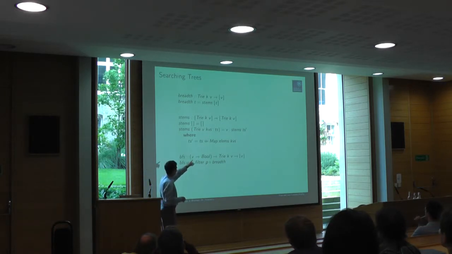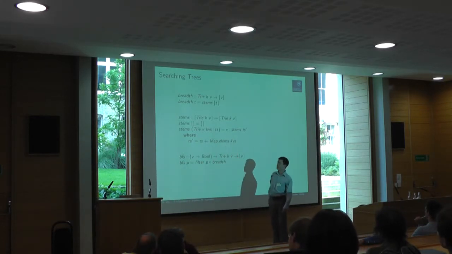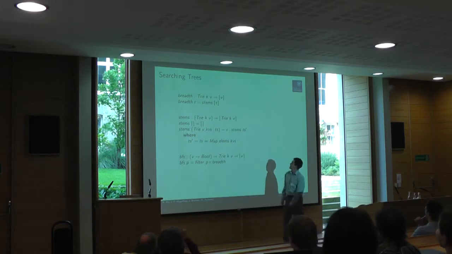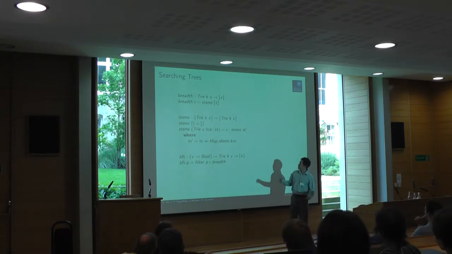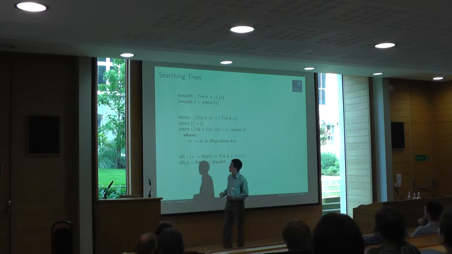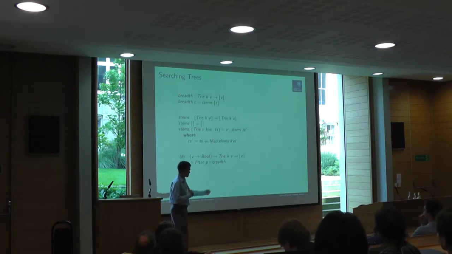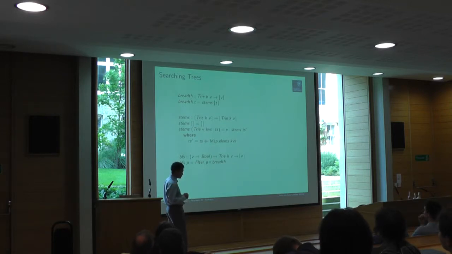Effectively, you take your trie, you unpack it, so you take this V value, and you append that to the front of the recursive call to stems on T's prime, where T's prime is the list of trees that you have, and you append onto the end of that all of the children of the current trie that you've got. So recursively, that should be fairly clear, that's a breadth-first traversal. The breadth-first search then simply takes some predicate P, and you keep all the values that satisfy that predicate P.